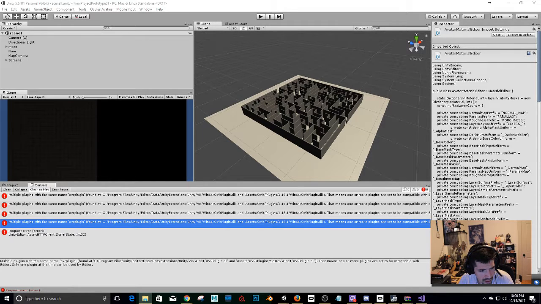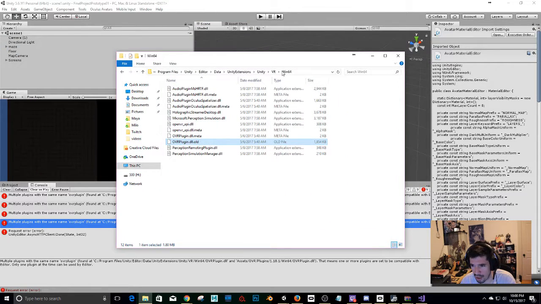Okay, so this basically is saying that our old plugin that we had in the Unity folder is old, but now we have a newer one, so it doesn't know which one to use. So what I'm going to do is come here to the Unity folder and rename this with another extension that it doesn't recognize. It's .old.